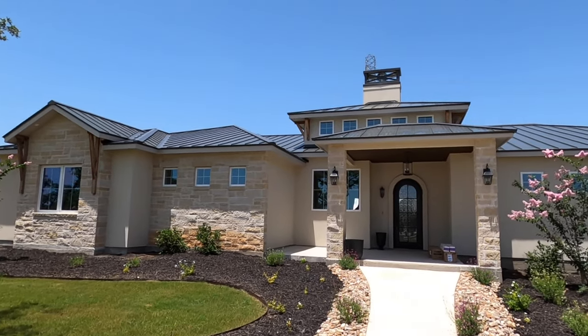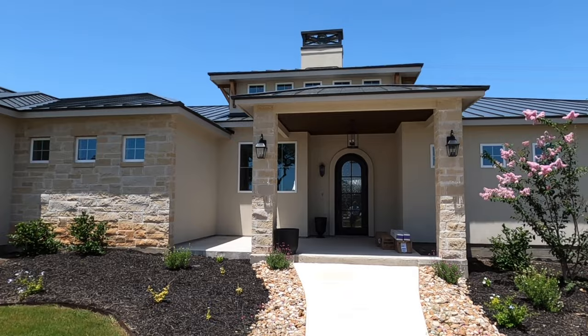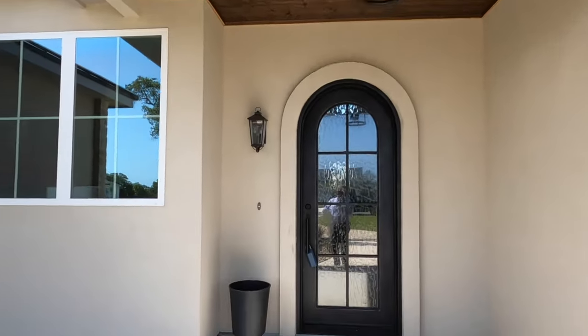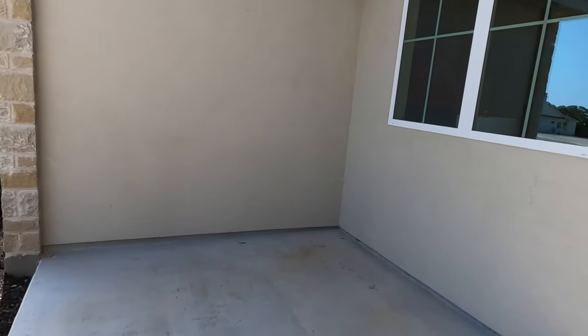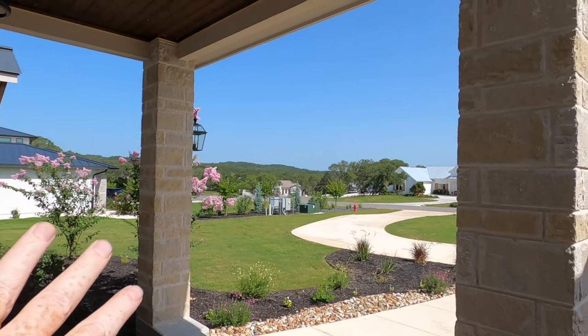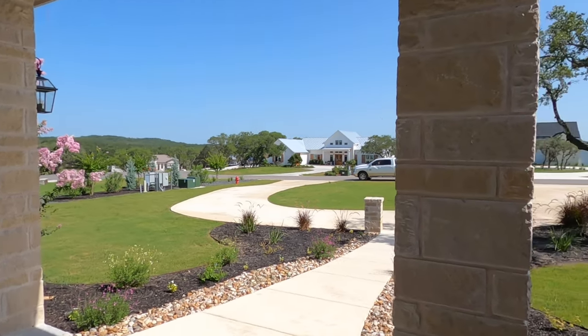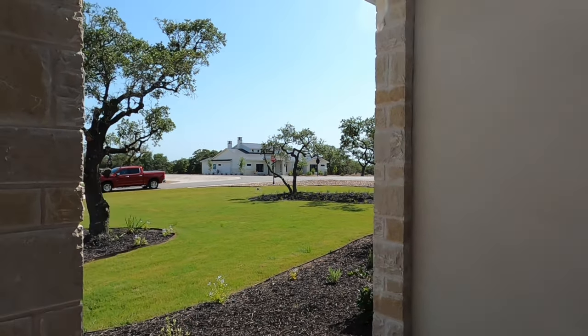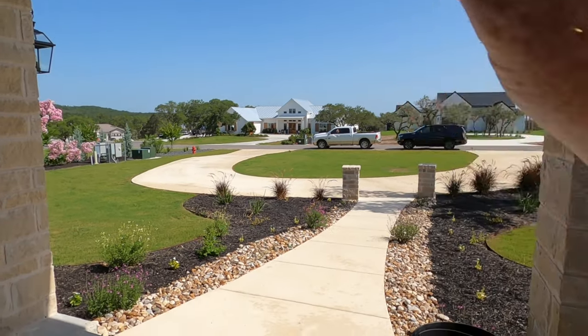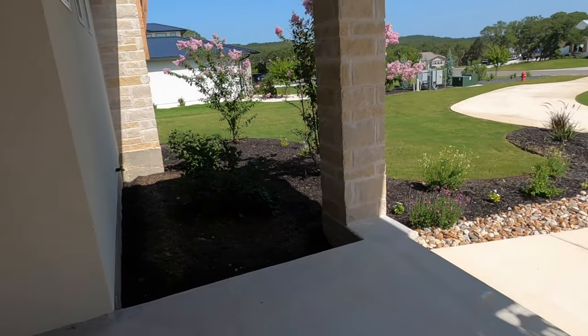I just want to point out the metal roof is beautiful, and I like the door. This is a beautiful entry — love the wood up top. Plenty of space if you want to set up some chairs for front porch sitting. The sun is setting back off to the side, so that's good for the back porch — it's not blowing right into the back of the house. Loving the horseshoe driveway. Because this was a Parade of Homes home, they've already done all the landscaping and put a lot of extra bells and whistles in it, including this really cool, heavy door.